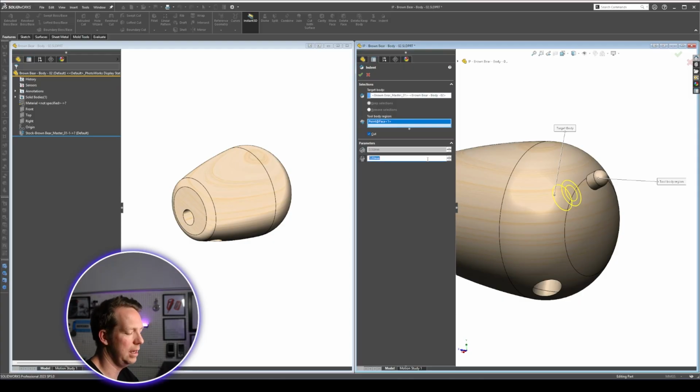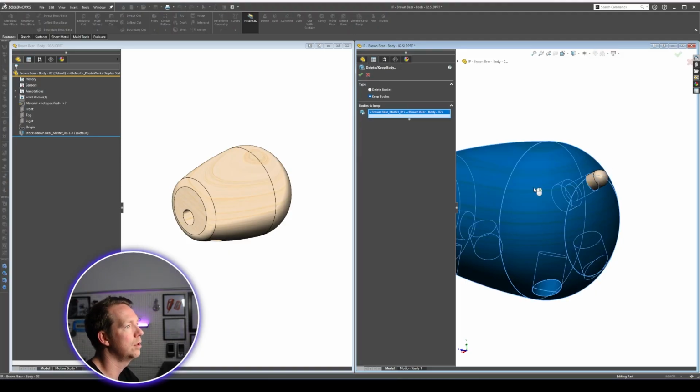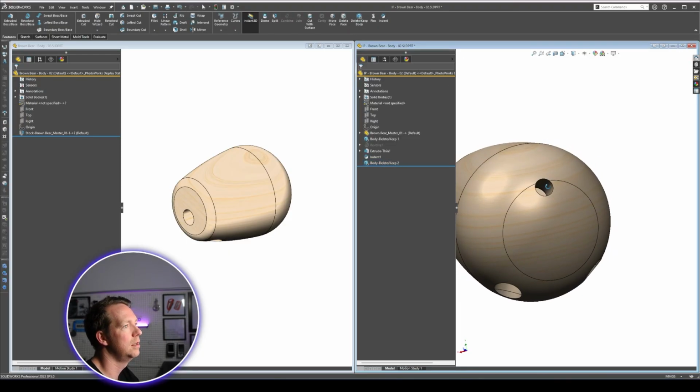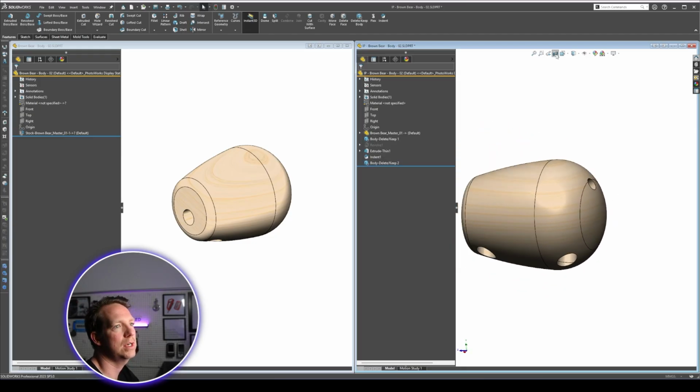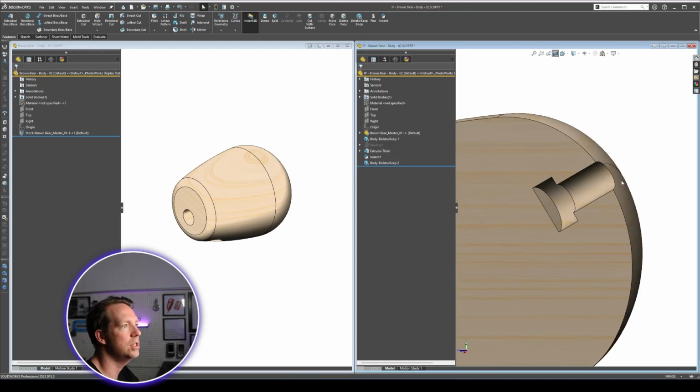And let's say I want to cut and actually give it some clearance. I can put clearance in. I can press OK. And then if I want to get rid of that body, I can just go delete keep and just keep this one. And now that change, if we do a section view, we can see that change is now included in this file here.